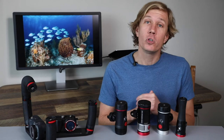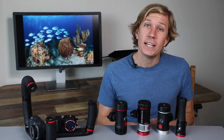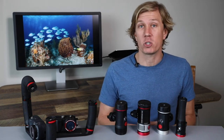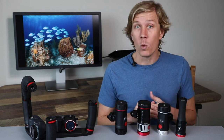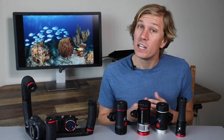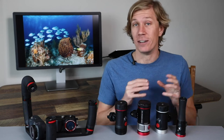Some still photo shooters will opt to use a flash or strobe, like the SeaLife universal flash, and the reason for that is it helps freeze fast action — that's an obvious benefit of the flash or strobe. But going back, if you want simplicity, you can absolutely shoot great photos and of course video with a single video light or even a dual video light system. You can even bridge the gap by using one video light and one universal flash if you're very serious about both your video and your photos.